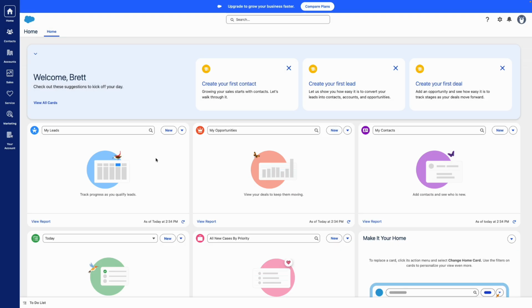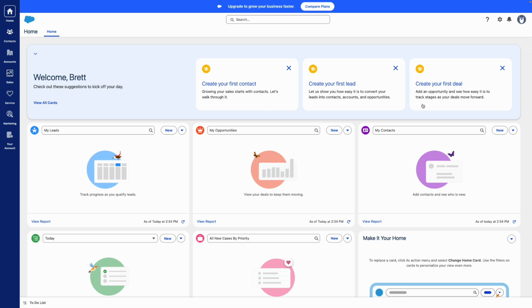Now that you're in Free Suite, you'll see the homepage dashboard that includes these cards that show a snapshot into your leads, contacts, opportunities, and more. This will fill out as you bring data into Free Suite, and it can show you whatever's most important to you and your business. At the top, you'll have these recommended suggestions for how to get started.